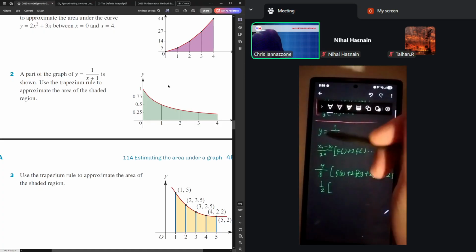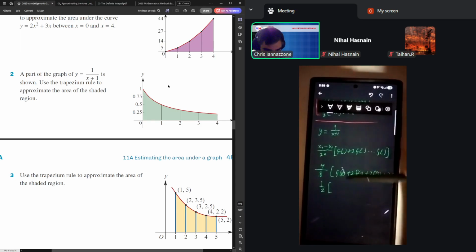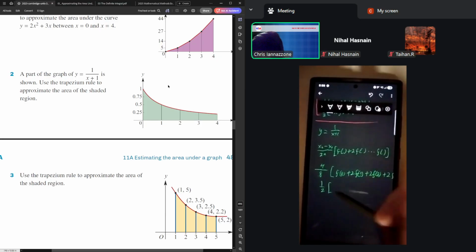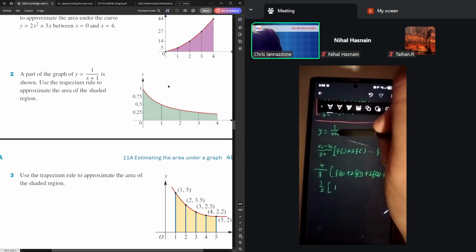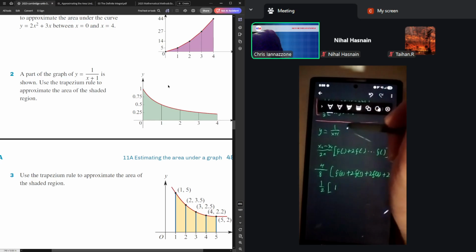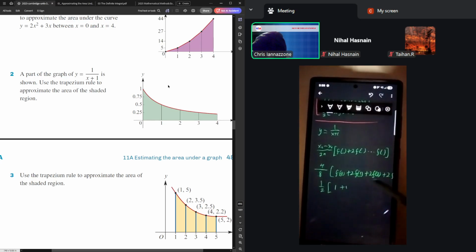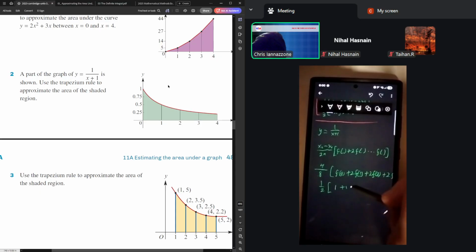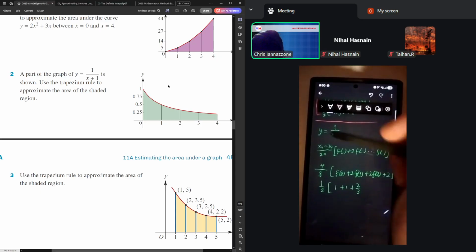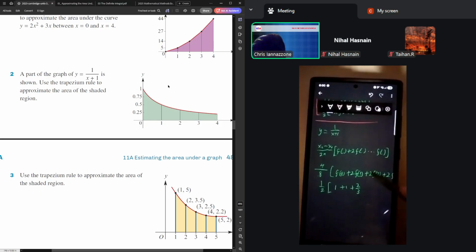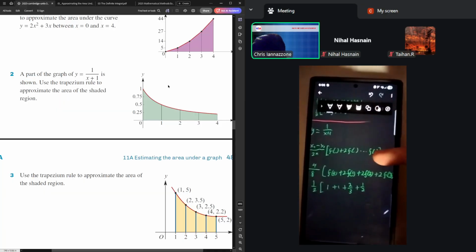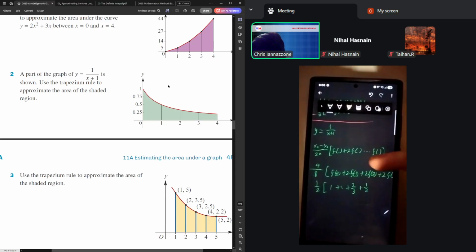Okay, that's going to come from our function here. Now, this is labeled as y, but it's f of x. f0, well, putting a 0 there is going to get you 1 over 1, so 1. f1 is going to be a half, because it's 1 over 1 plus 1, doubled, back to 1. f2 is going to be a third, multiplied by 2 to get 2/3. f3 is going to be a quarter, again multiplied by 2, which gets you to a half. How far do we go? We just did 3, so finally f4, which is not doubled. f4 is going to get us 1 over 5.